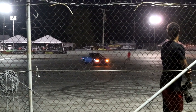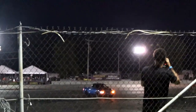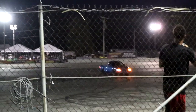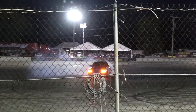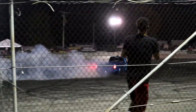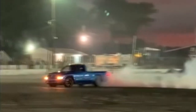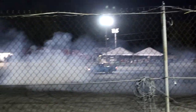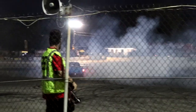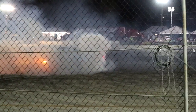We want tire smoke! Let's make it snappier there, Adam. We want to see you moonwalk next time backwards — that's what we want. Pedal in the thing, doing a little drift action — not going to blow tires that way. You've got to get the heat in it. Big speed — big wheel speed is what's required in order to grow tires.